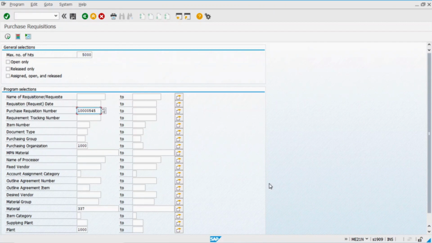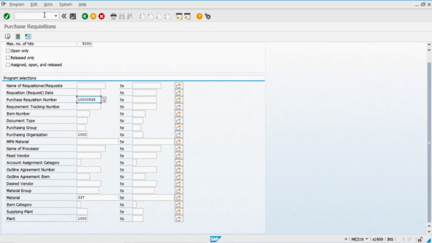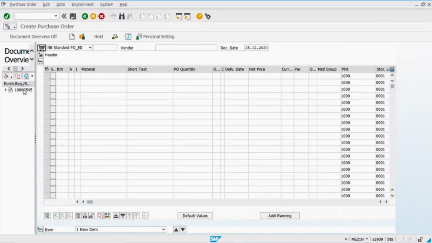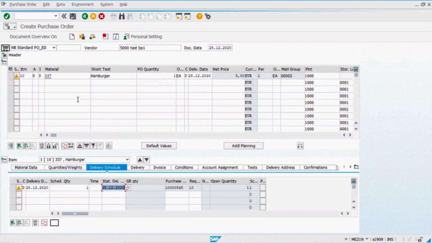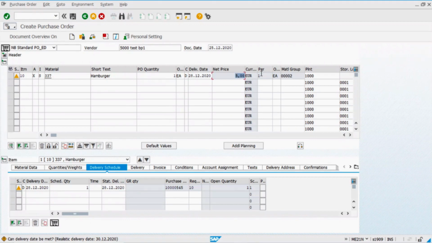Okay, material, plant, this is fine. Okay, so we drag and drop it here, and we close the overview. So okay, now this is our PO, and we see that the price comes automatically.